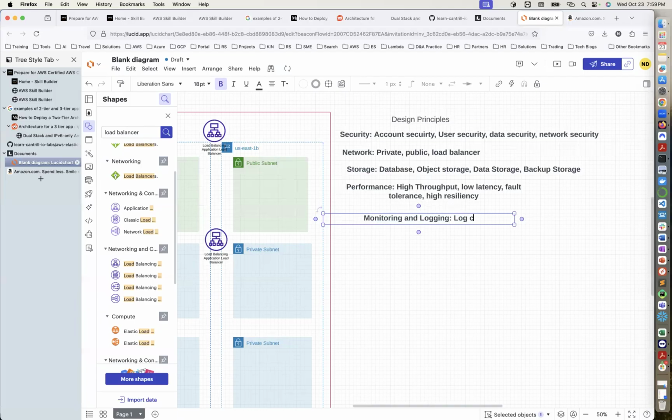Logging, log collection, log analysis, dashboard, monitoring. Okay. So there's some of the design principles, not all, but some.